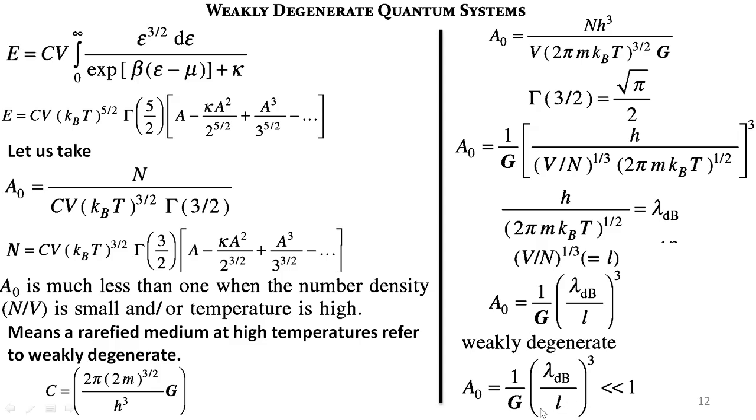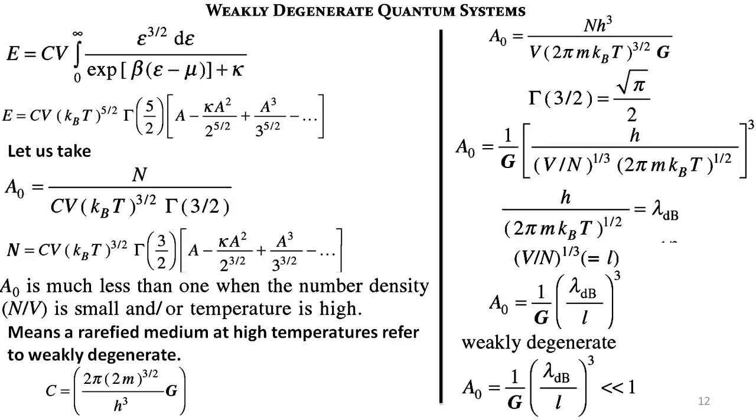And as this number starts reaching towards 1, we may have to start incorporating the quantum statistics, and we need to look into quantum effects. As an example, let us see some of the gases at standard temperature and pressure, STP, and try to see their values of A naught. Before I move to this, I am again giving you an assignment: you have to calculate A naught for a system.